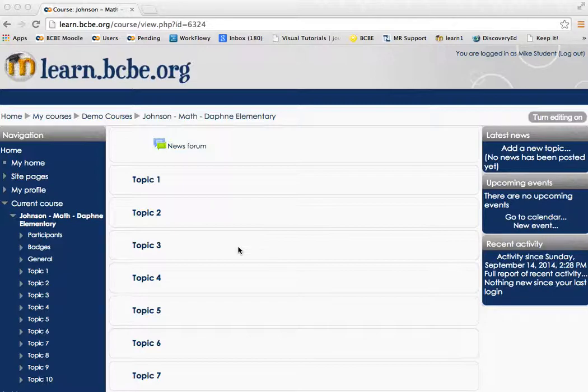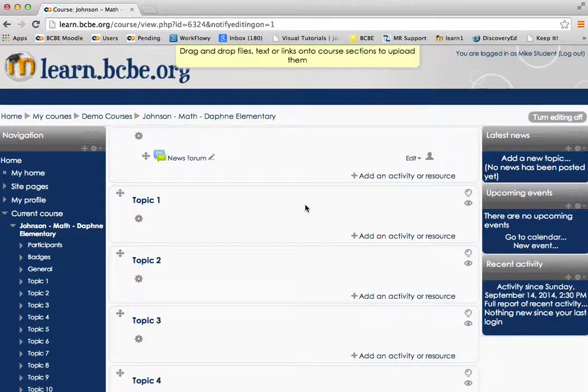I'm going to start with something simple like just putting a little welcome message in there for students. Anytime you want to make changes to your course, the first thing you always have to do is turn editing on. So up here in the top right hand corner you see a button that says turn editing on. When I'm ready to make changes, I'll click that button. And the screen gets a little bit more complicated, so you've got some icons and some menus and things here. But what we're going to start with is here at the top.